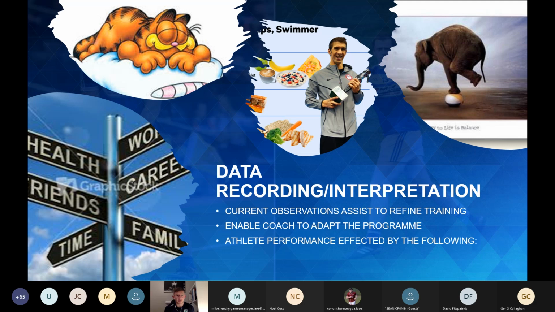So in terms of the data interpretation and the recording of data, it can be done in a number of ways. It can be done by hand notation, pen and paper. It can be done on Google Docs. It can be done on Microsoft Excel. Whatever way you'd like to do it, or whatever way you're most comfortable with, is fine. But it is important that we do record that data. It is very important that we sit down and interpret that data, and we see what the data is telling us. Otherwise, we're just going to test for the sake of testing.